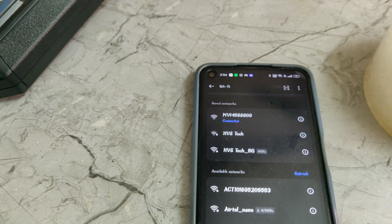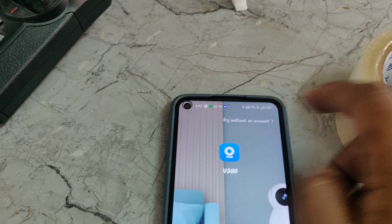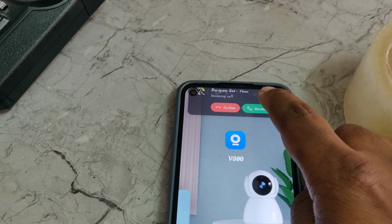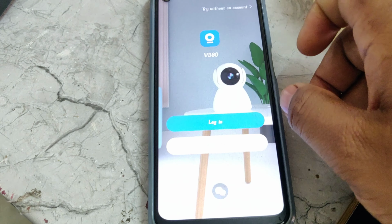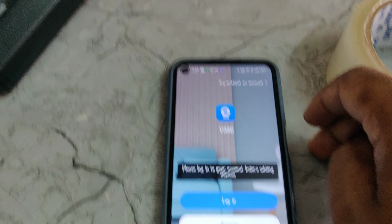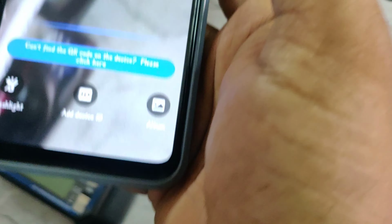now open V380, and try without an account. Continue. We can see this one, add device. Continue. Add a device, right? Now click on this add device. There we can see the QR code scanner.